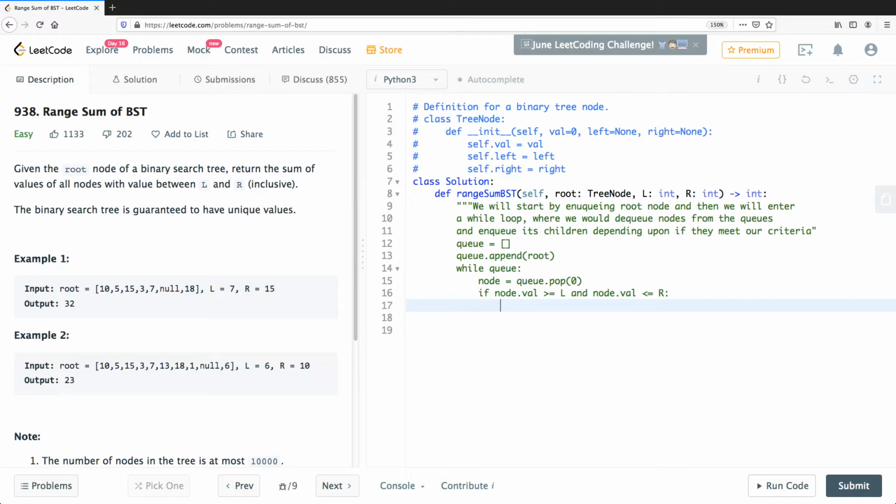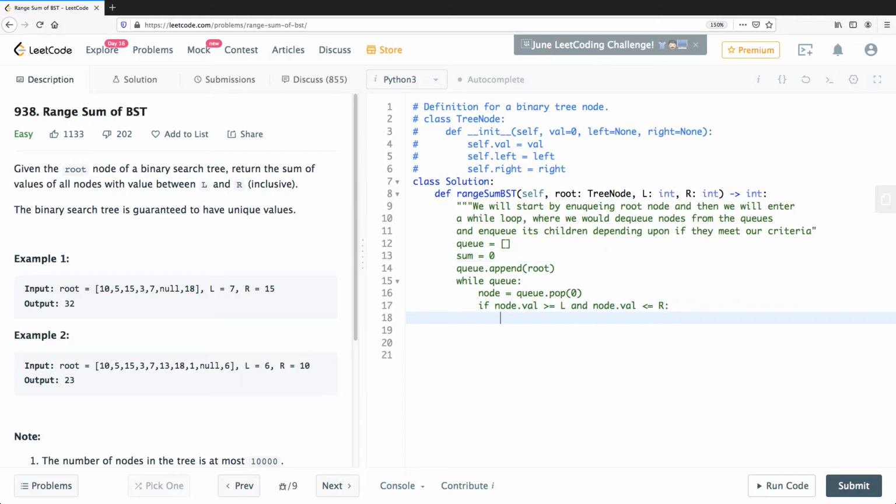By the way, we will need one more accumulator variable here, sum, to return our result. So we start by saying sum equals 0, and here we say sum equals sum plus node.val. So that's the value of the sum.